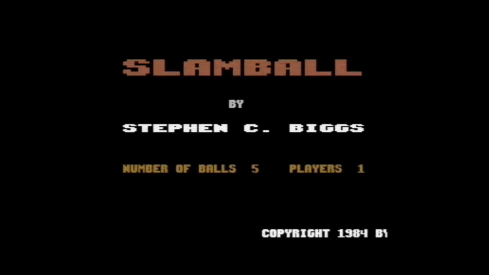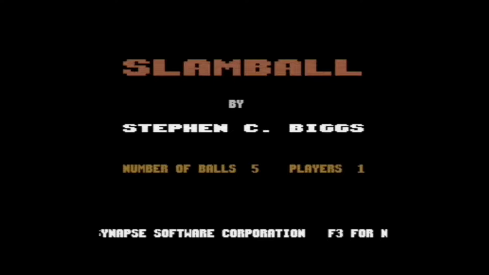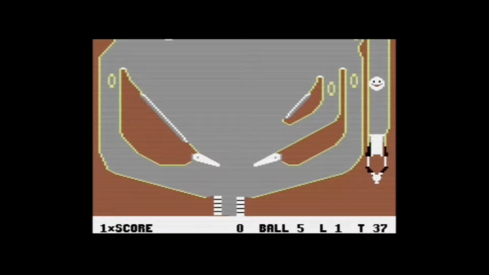Five balls, one player. Yeah, that sounds right. Oh, yeah, it says 1984, so it's an earlier game then. It's not from 86. Interesting. Alright, let's play. So here is the playing field. There are three or four levels of flippers, so that's the bottom level.